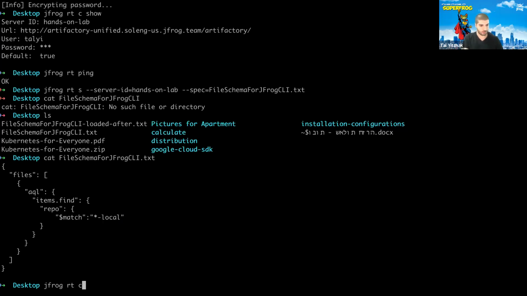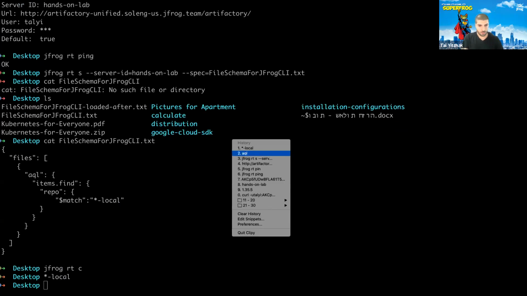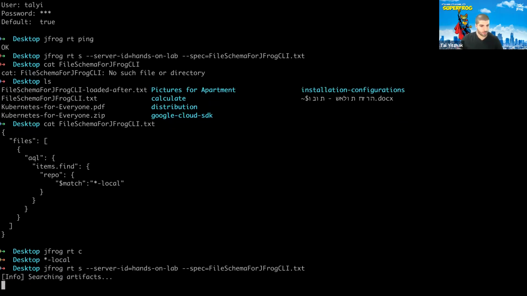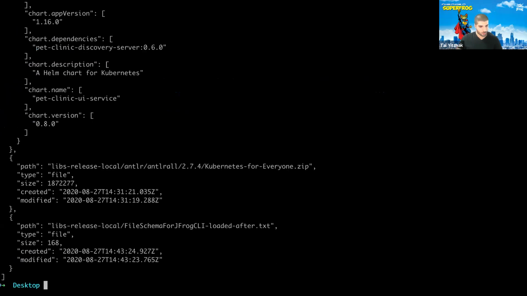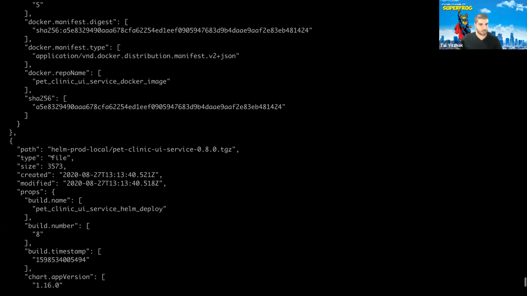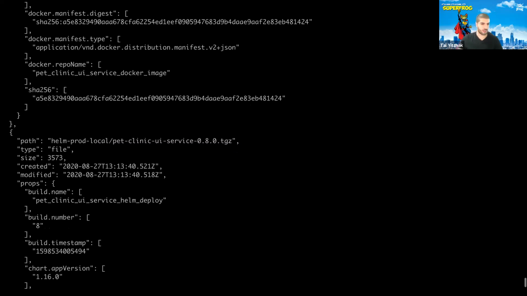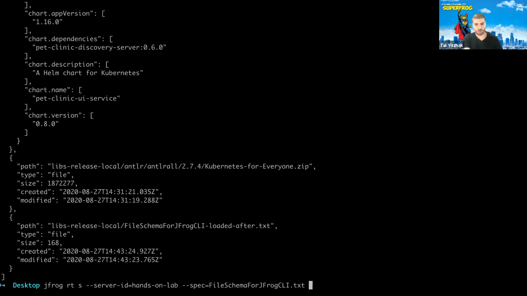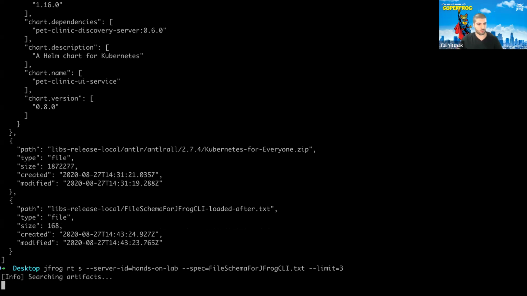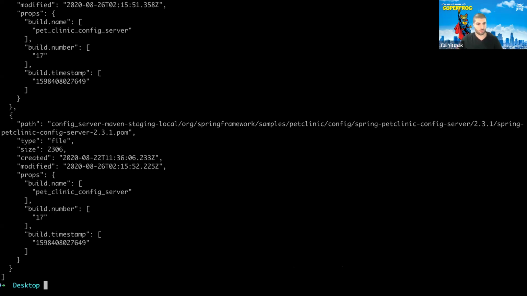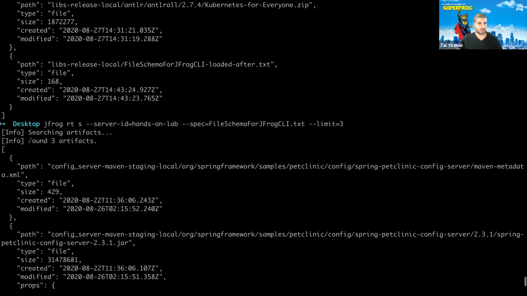Great, so we received many results, and this is all the binaries that, as you can see, match the regex that we defined. But maybe you want to limit the results and look at only one result. This can be achieved using a limit. Maybe we want to limit the results to only three, so as you can see here, it's providing me only three binaries in this example.